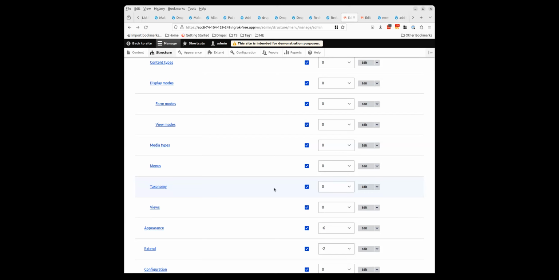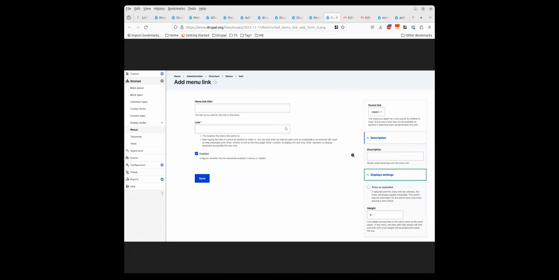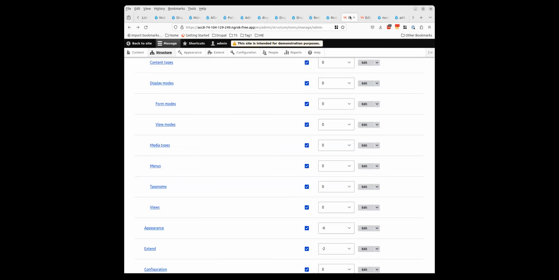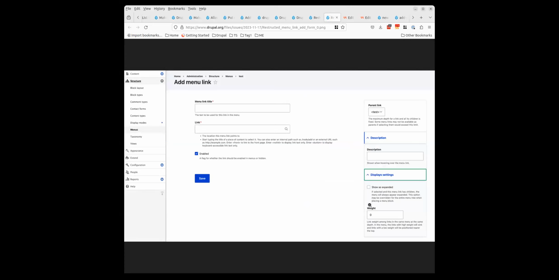Okay, does anyone have any suggestions for reconciling these two things? On the one hand, the parent link and the weight are logically connected because they determine where something shows up on the list. On the other hand, we want to hide the weight by default because it is so infrequently used. Is there any way to reconcile the two?